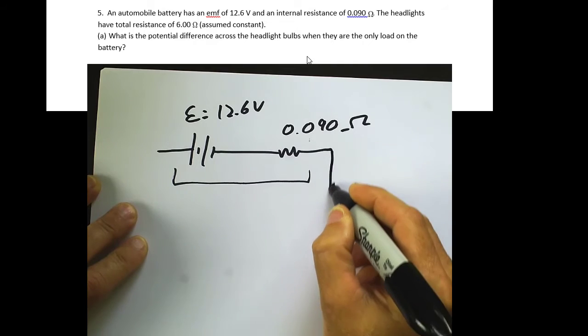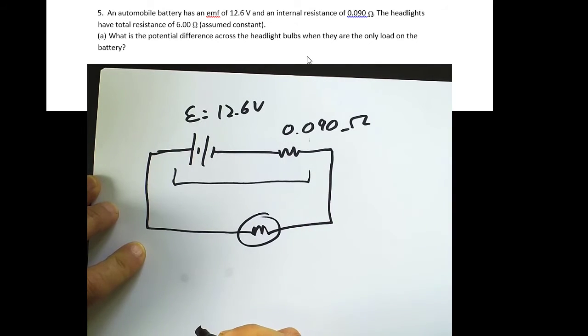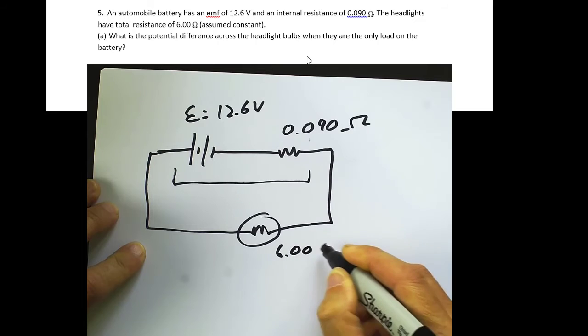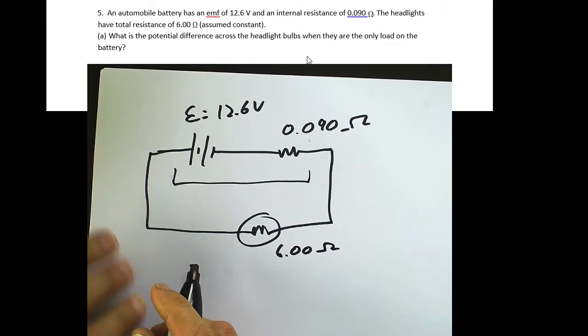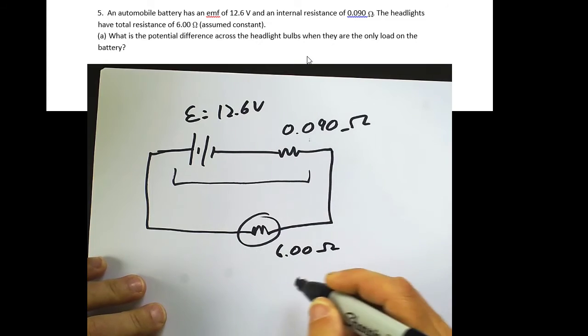This is going to hook up to my headlights. So I've got a light, with a total resistance of 6 ohms. What's the potential difference across the headlight bulb? They're the only load on the battery. So they're saying, what's the voltage here?